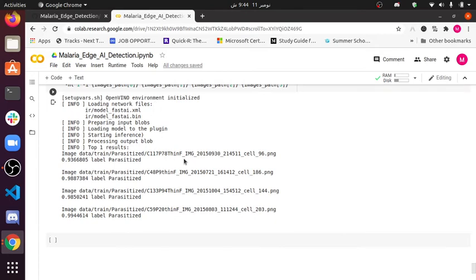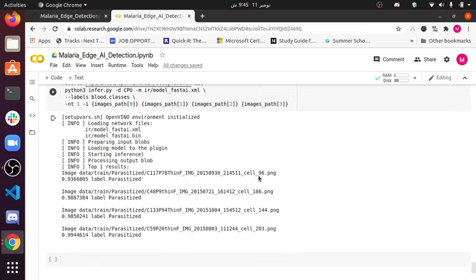So these images are inputted into the model, and then the model gave inferences on them.